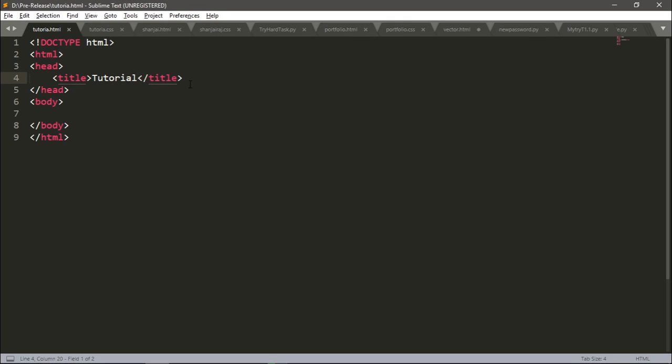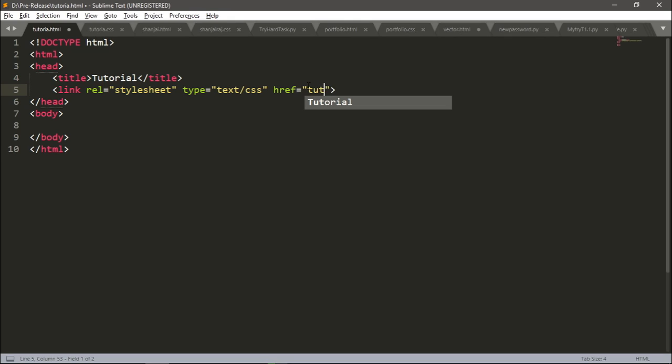So once that's done, you gotta link your HTML file to your CSS file. A simple code should be written in the header, so that it doesn't appear on the screen and it is always in the background. So link and tab, so you get this thing. Under the href, you wanna put your CSS full file name. Once that's done, you save it. So whatever you do in the CSS is always linked to the HTML.